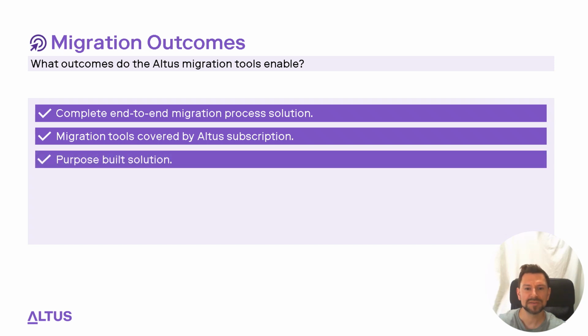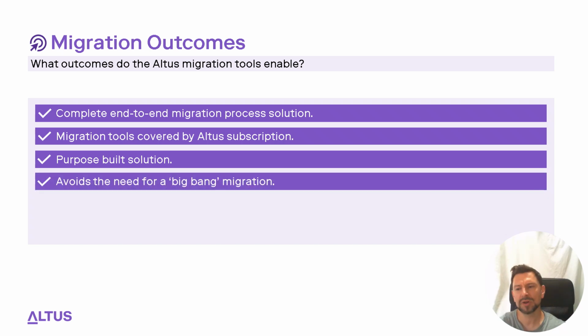The solution itself is something that we have purpose built, and this provides a number of advantages. It means that it can be extended by our partners. So when they're running their own migrations, if they want to tailor or extend the migration tooling that we've built, they've got full control to do that.